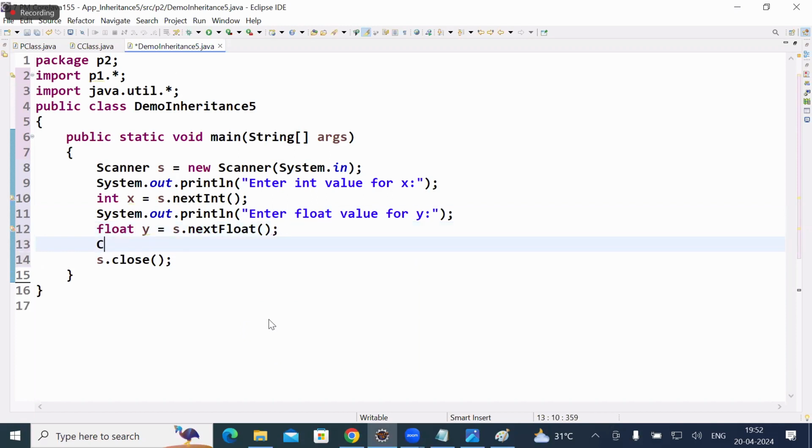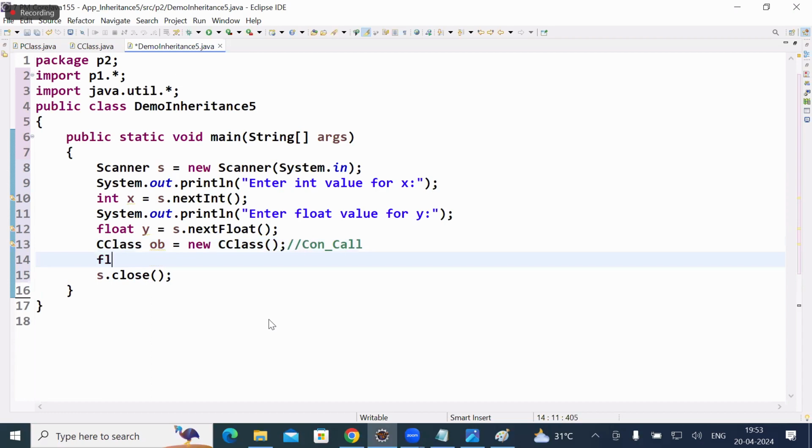In the inheritance process, you should create the object for the child only. Suppose your constructor call is there, but if constructors are not available in the classes, what happens? If you try to call the constructor, the default constructor will come, in the child and in the parent also.